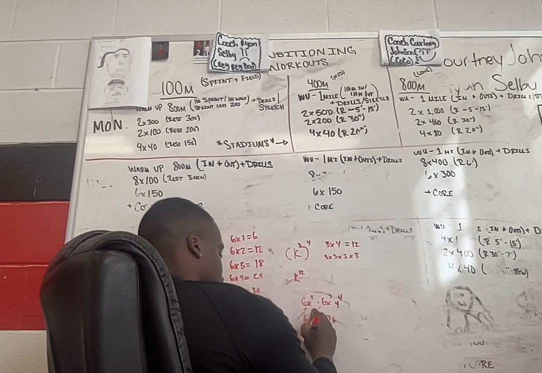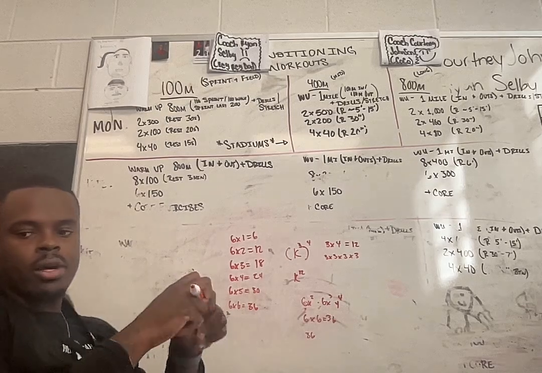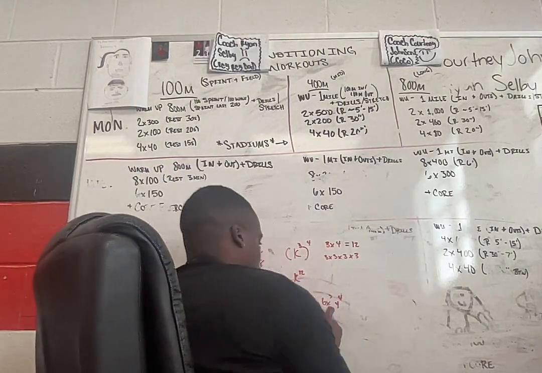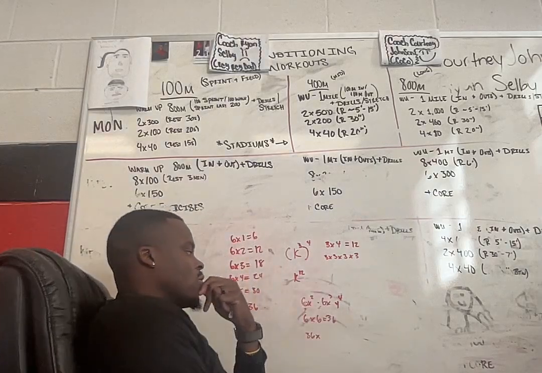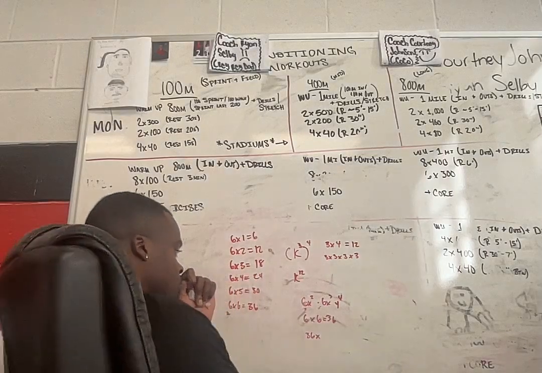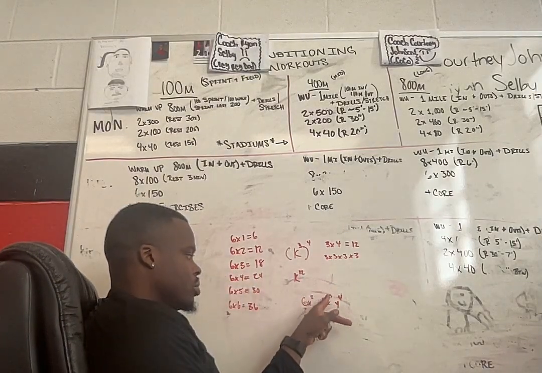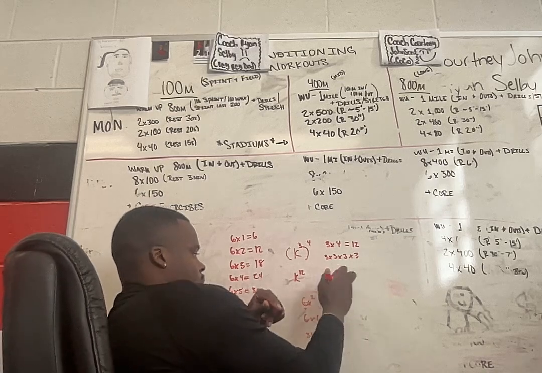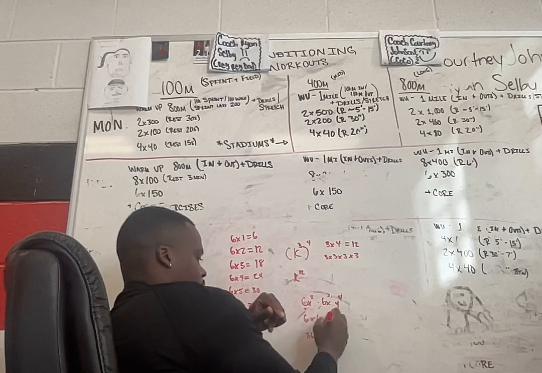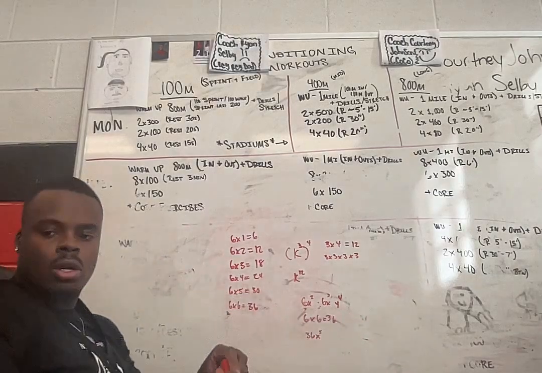So we're going to do 36. So what we want to do with our x? Do we want to bring our x down? Okay, we want to bring that down. So now, both of these two exponents have x to them. Okay, so what is 3 plus 2? For our exponents here, we want to add these two. So 5. So we have 36x to the 5th power.